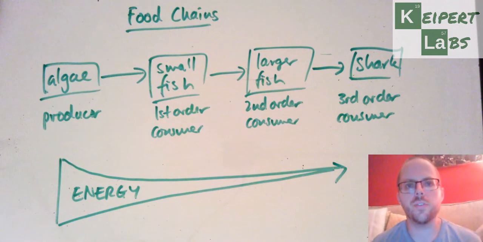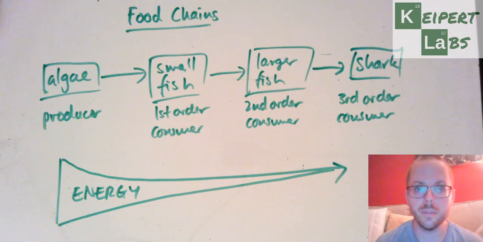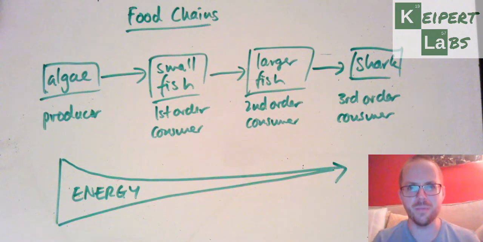So in this video, we've talked through what a food chain is, how we use arrows to show something important, and gone through a couple of examples, showing you how we label the organisms in a food chain. Based on where they fall in the system, in the hierarchy, affects what label that we give it. I hope that that's helped to clear things up. Let me know if you've got any questions. Thanks for watching. Bye for now.